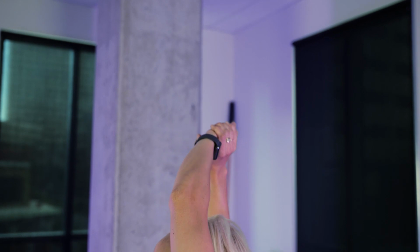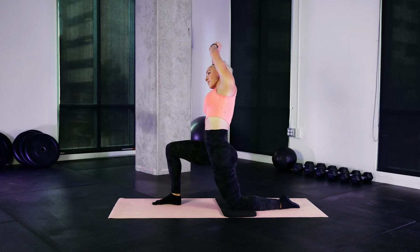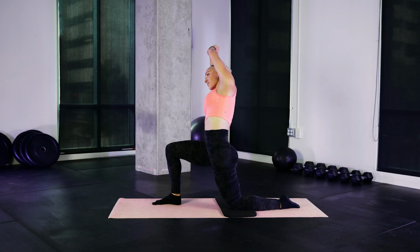Bring both arms up overhead, grab your left wrist with your right hand and bend over to the right side, keeping your shoulders squared forward and left bicep to the ear. Holding here, breathing for 10 seconds.